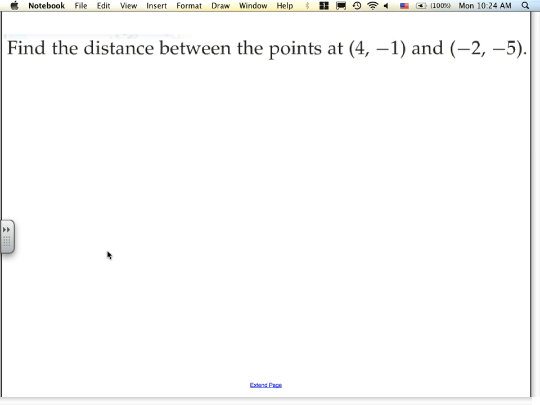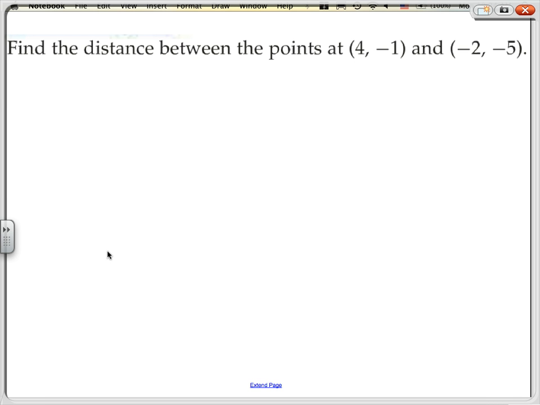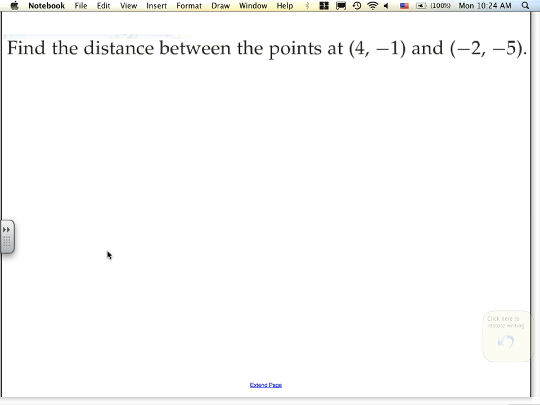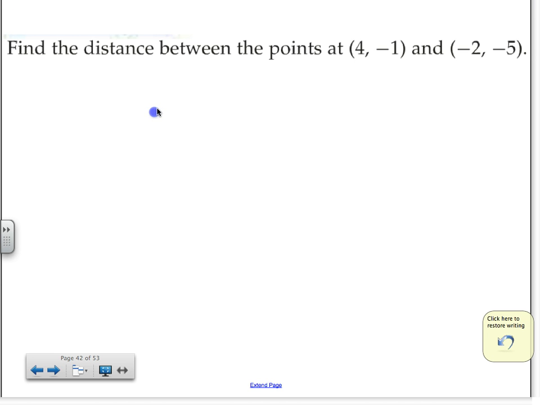Alright, so I give you 2 points. I want you to find the distance between the 2 points. Remember I told you that some people want to have a picture of this to have a better handle of things, which is fine. Look at this right here. You've got 2 points, so I can just randomly plot them. You don't have to be accurate about it. Just say, oh yeah, I have 2 points right there. I want to find the distance between these 2 points.